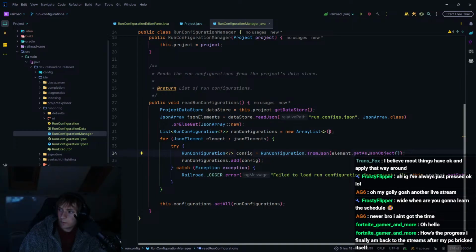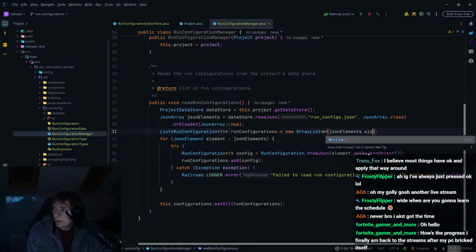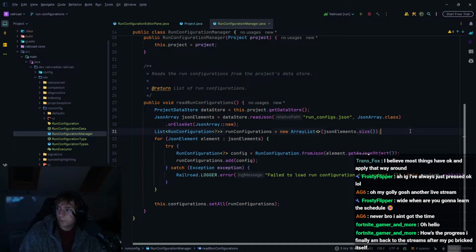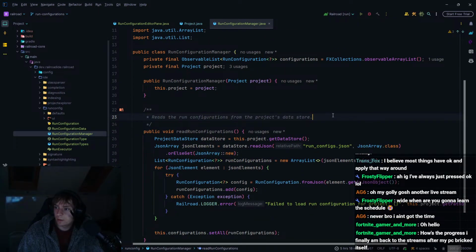The other thing we could do here, actually, just to save it, I guess, a little bit, is to just get the size of that, which will just default initialize that array to be the size of this, which may end up being too big, but that's perfectly fine. And populates the configuration list. Okay.